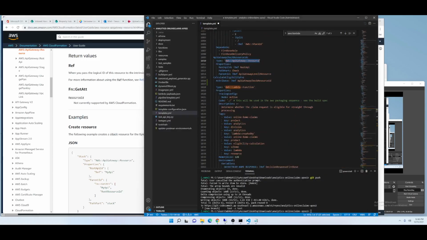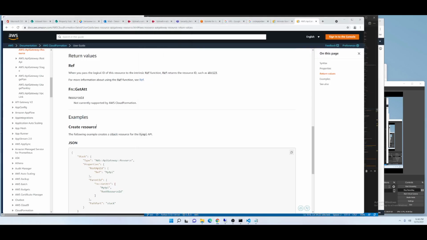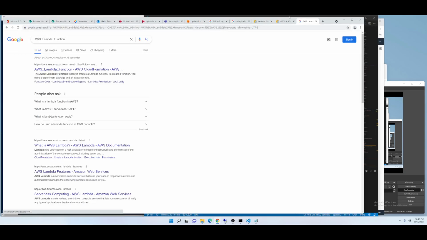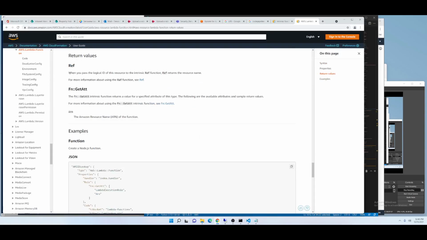But in our example, we are going to try and retrieve the ARN of another Lambda function. Okay, so let's look that one up. Go to return values, and the Ref, when you pass in the logical ID, returns the resource name. The other alternative is you can return the ARN. Since we want to actually return the ARN, actually I'll show you both.